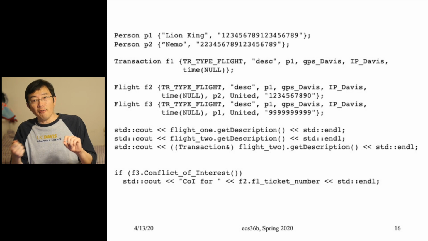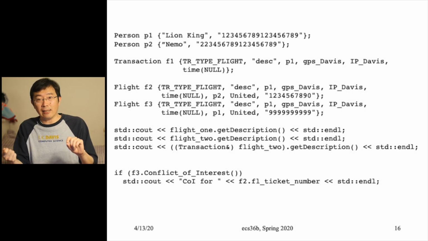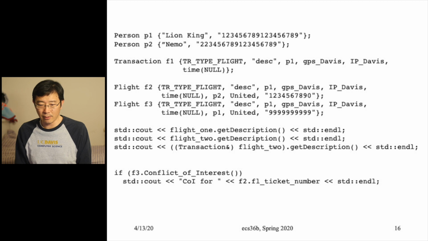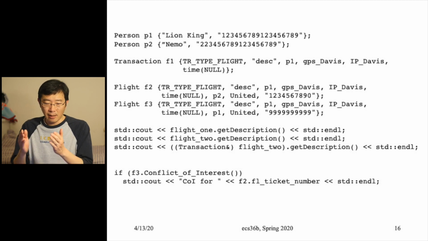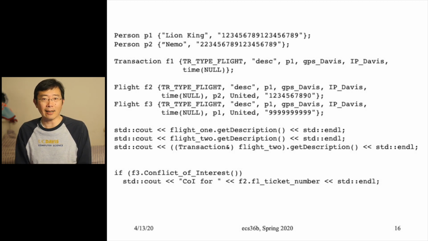Therefore, it will call the Flight class's version of get description, which means the second line and the third line will print exactly the same thing, regardless of how you're casting it. You should really think about this concept, and how you can write a program to do that.